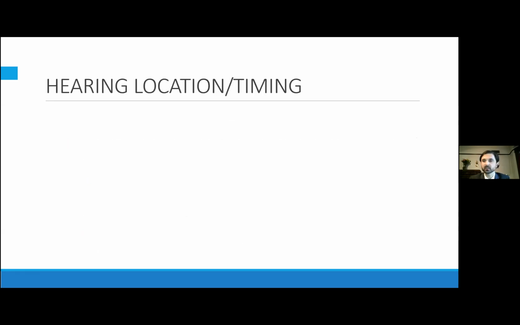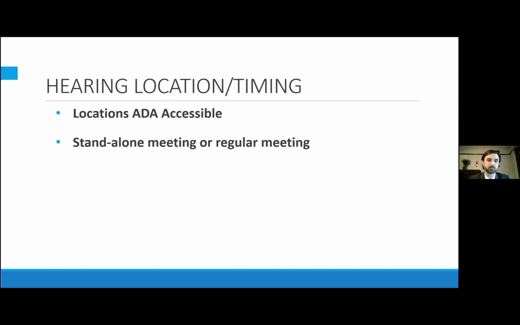In terms of hearing locations and times, there are a few things to keep in mind. If you use physical locations, I wonder if everything will be remote this year, but physical locations do need to be ADA accessible. For the most part, city halls, things like that will, I'm sure, are already ADA accessible. You may wish to hold hearings outside of city halls, so it's more accessible to other communities. If you do so, just make sure the building you choose is accessible to all persons.